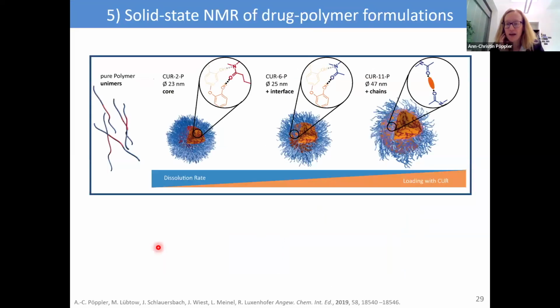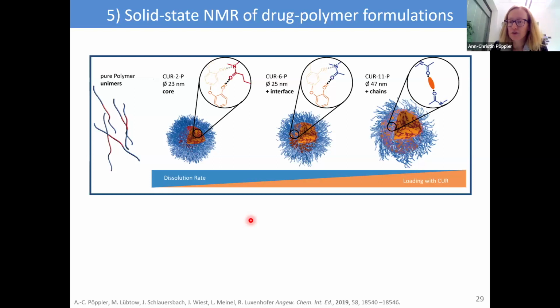And this leads me to the last part, and this would be to go to the complete solid material. And here it's very exciting if we have a drug embedded in a polymeric material. Using solid state NMR in particular, when you remember that in solution we are blind to some of the spins, for example, the core of these particles, we are doing ongoing work on explaining bulk properties, in this case, for example, the dissolution rate, by what is happening on the molecular level once we increase loading. And here, for example, we could explain, based on where the molecules are located, why it has such a strong impact on the dissolution rate.